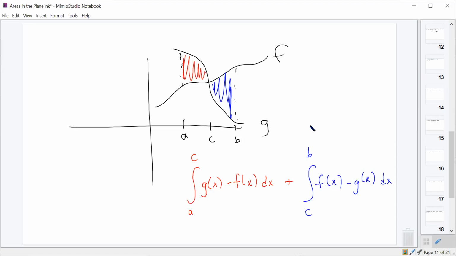So then, pertaining to Yaya's question, you don't have to figure out which one's on top or on the bottom. No, that won't work because, in this case, if I took the absolute value of f minus g, you're still going to have to split it up. But, well, actually, I guess that would work.